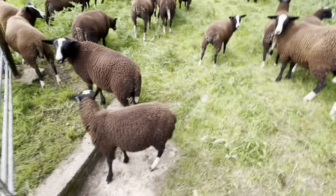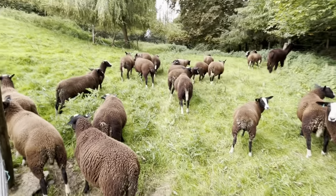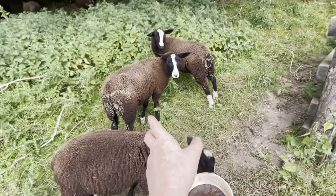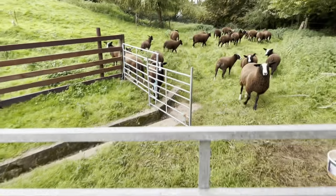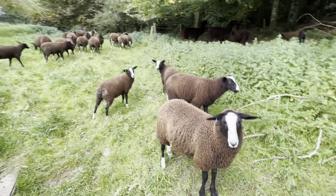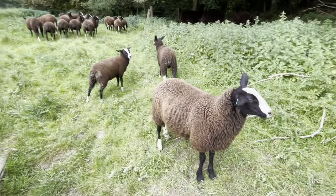Loads of lambs, and I'm keeping a vigilant eye on all of them that they don't have fly strike. Those that have dirty bums don't necessarily mean they're going to catch fly strike. Fly strike can occur on any of them. I've had them on the backs of sheep that had no dirt on them, so you just never know. Anyway, so far so good for the time being.